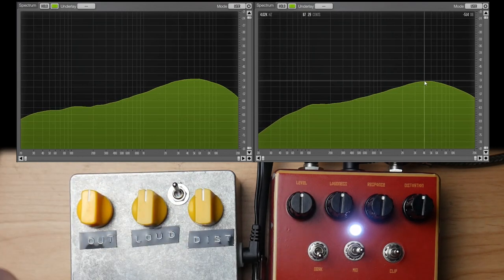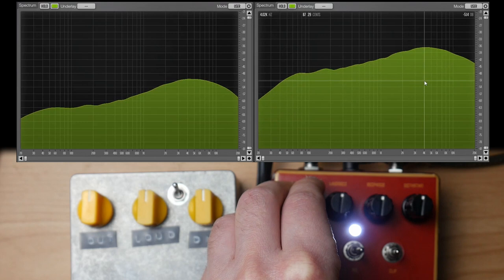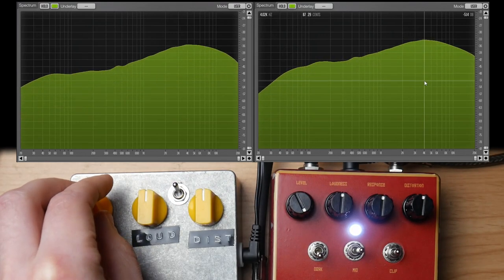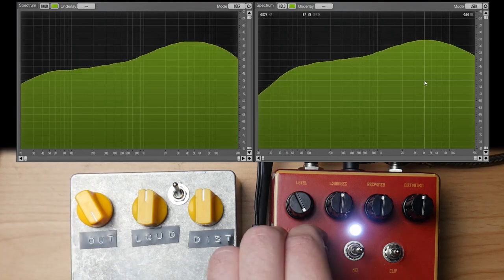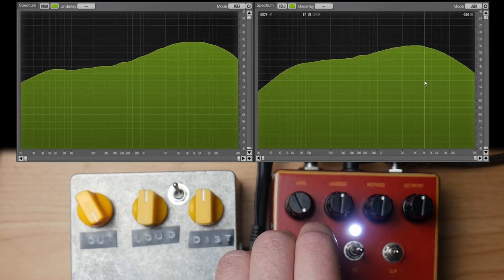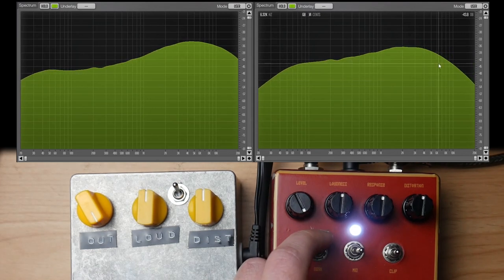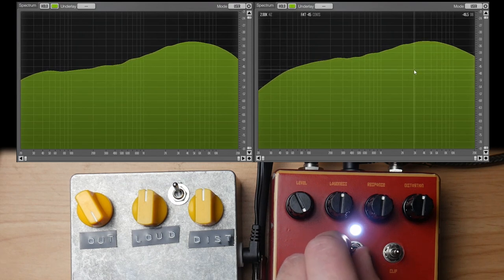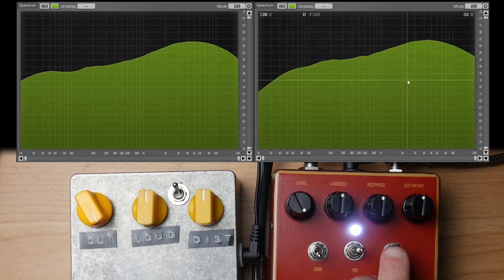Okay, well, let's turn the level, give them some. Okay, the Socialist is a bit louder, although we could tame it with a dork switch that's like a high cut. When we crank the mids, nothing really happens, and with the clipping, nothing happens as well.